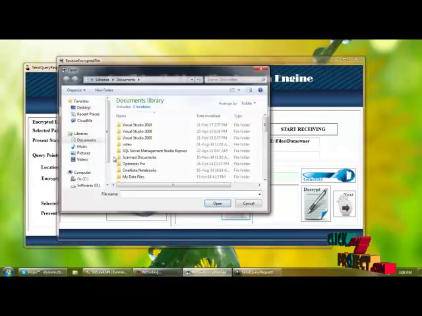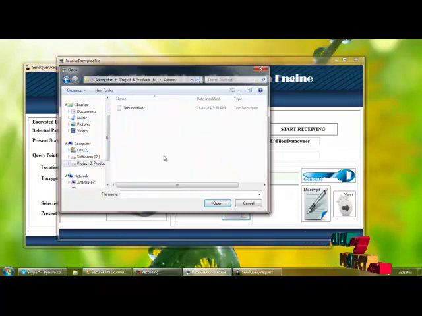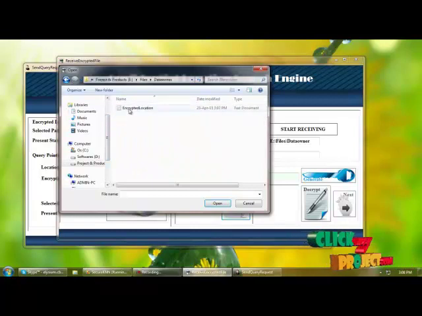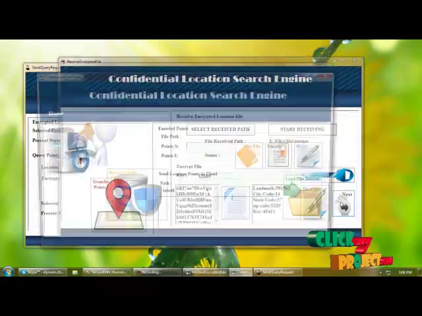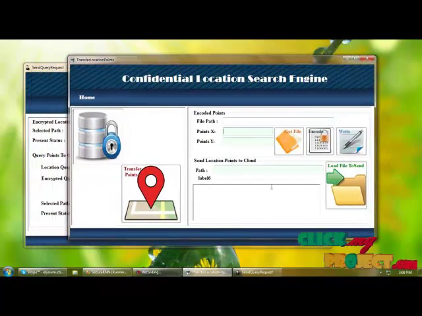I am loading the location file which was sent by the client. Encrypted location, I am decrypting the encrypted text. And here we are transferring the encoded points to the server.